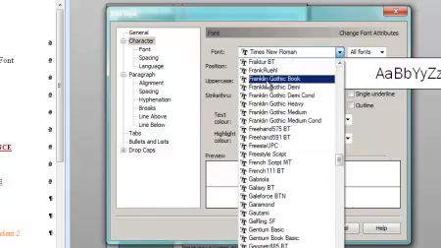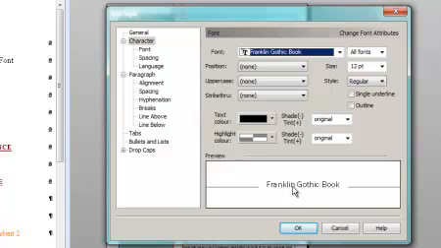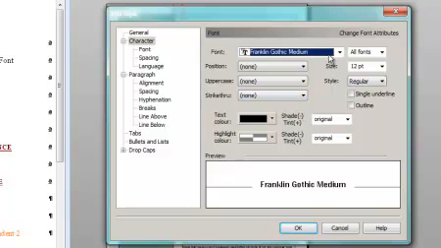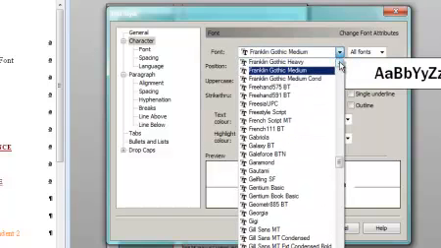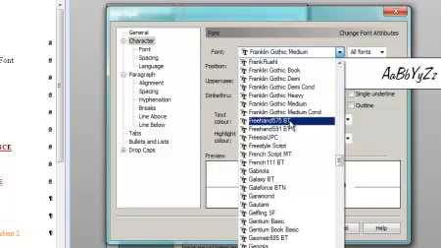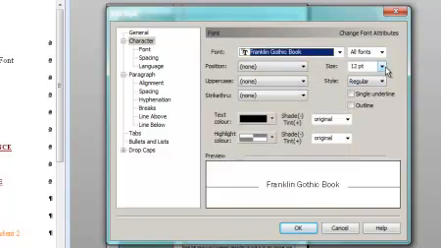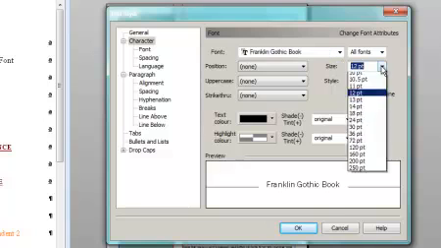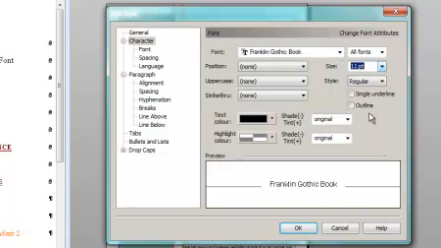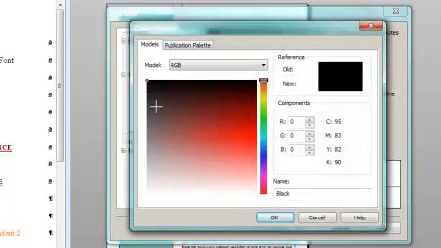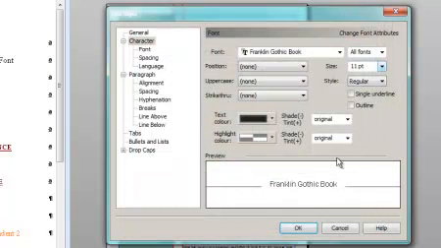So if I have a look, I'm looking for Franklin Gothic book. What do we think to that? Yeah, you see the writing down there? Just see if there are any other medium. No, I think the book. Yeah, Franklin Gothic book. Size 12 point is the normal size most is done at. 11 point, make it a wee bit smaller, and the text colour, I'm going to pick a dark grey for the text colour, not black, but still plenty dark enough to read, but a slightly subtler colour to it.